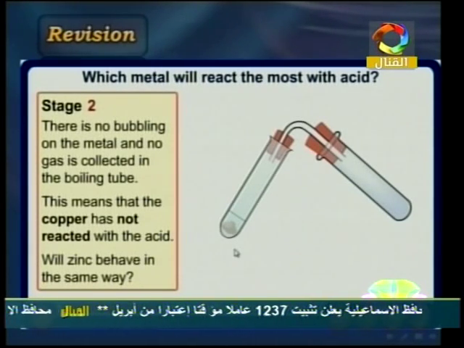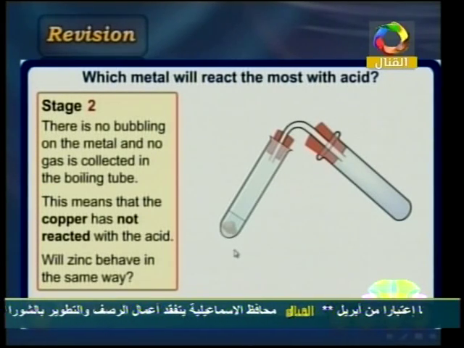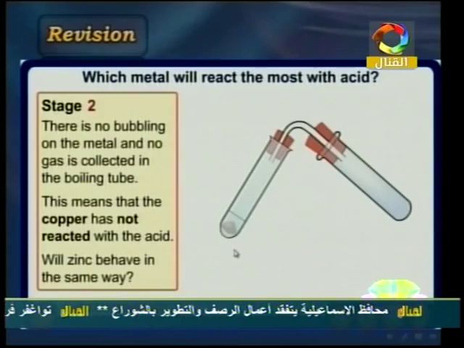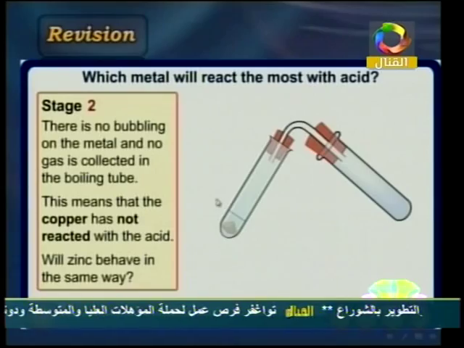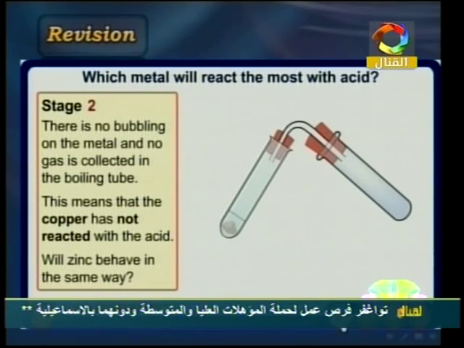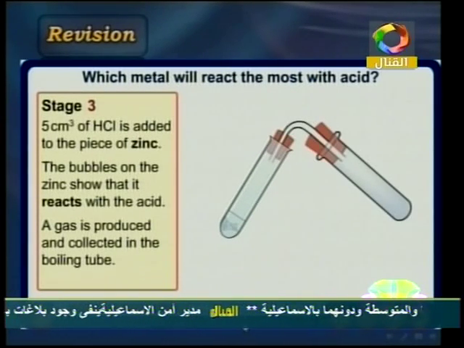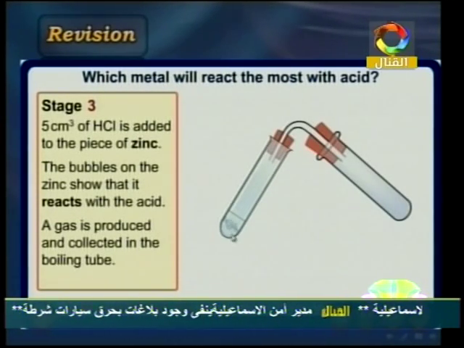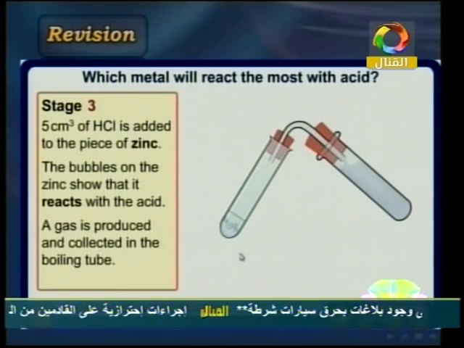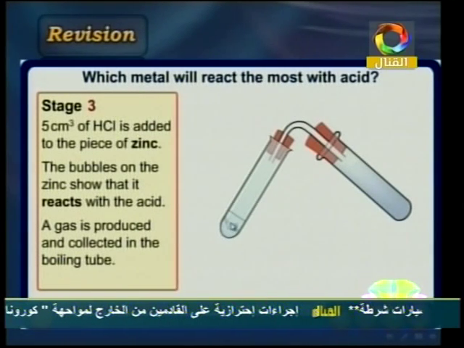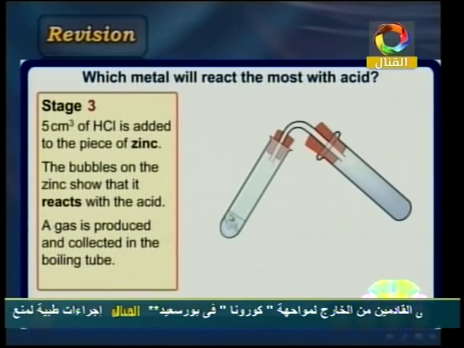The chemical activity series is the arrangement of some metals and hydrogen according to chemical activity, from the most active one to the least active one. That means the copper doesn't make any reaction. Second thing, the second one we have is zinc. Zinc is another one. So here we have bubbles that appear. Master, we have a reaction here, right? So the reaction happened here. Why? Because some gas is found, the reaction that happened here between zinc and the HCl.